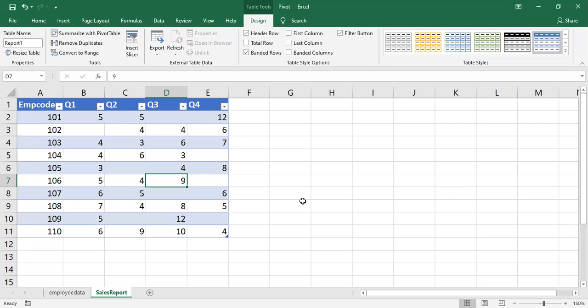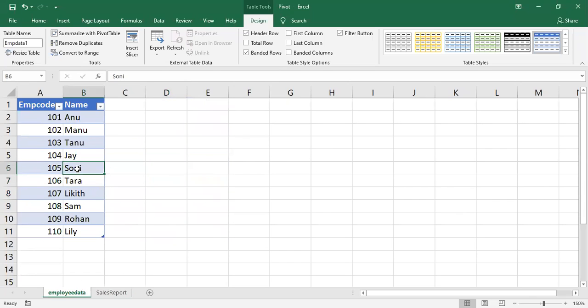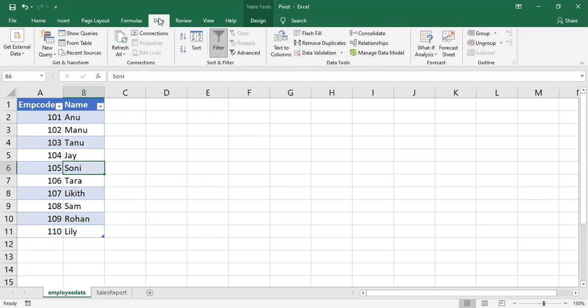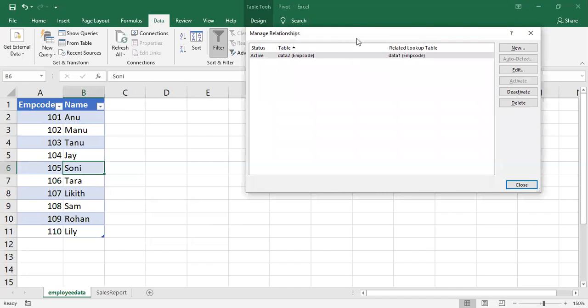Yes, relationship is under the Data tab. So select this table, any table you can select. Then select the Data tab. There we have Relationships. So click on Relationships.